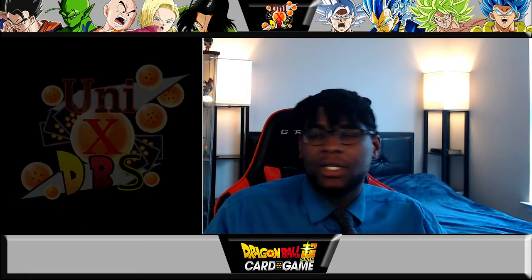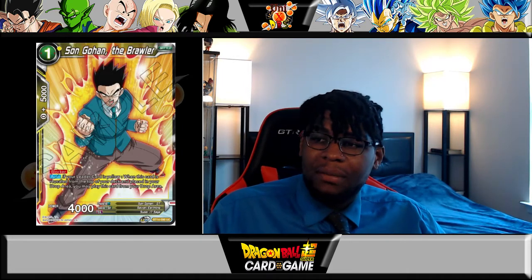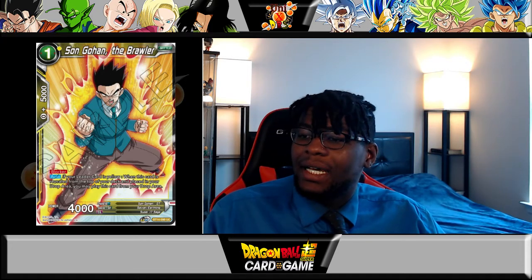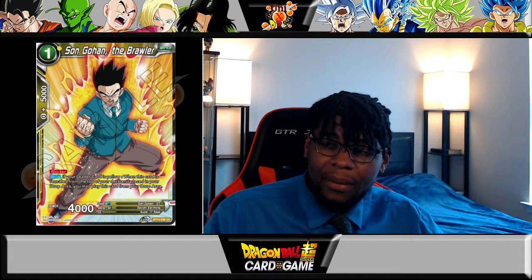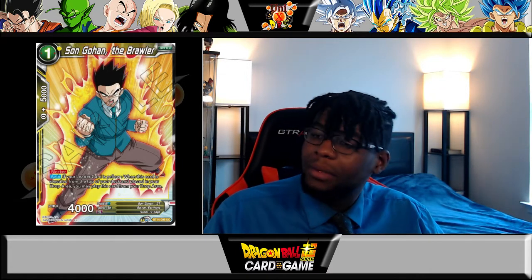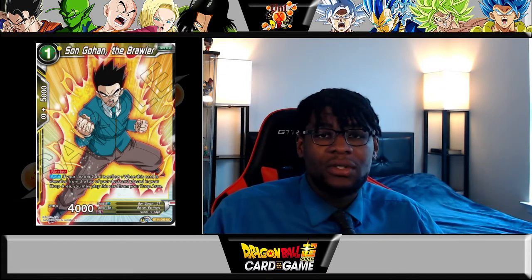So, first the battle cards. We got Goten The Brawler. He's a blocker to help protect that Unison, and if your leader card is yellow, when this card is revealed from the top of your deck and placed in your drop area, you may play this card from your drop area. Free blocker, doesn't even have a once per turn or a limit 1.